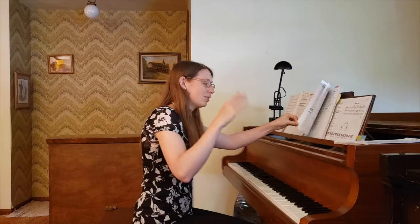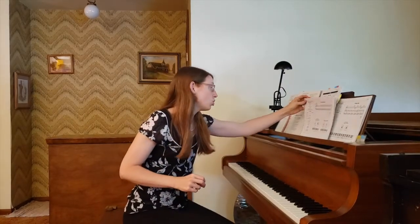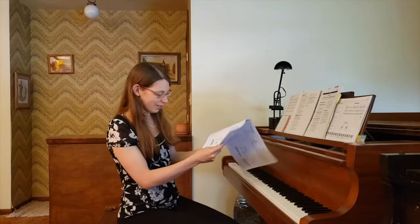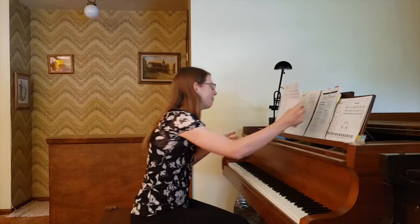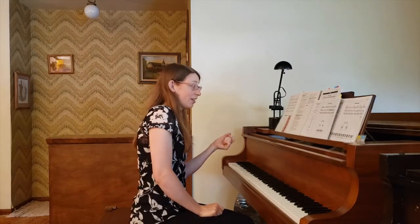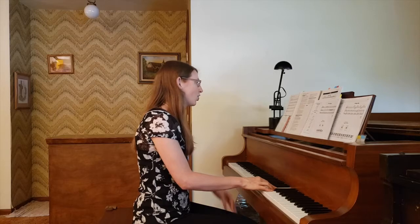So go ahead and come to the keyboard if you're not already here and open up book two, Frère Jacques, which is page 11 in your book. Read the music information box. We're in duple meter, major tonality. Do is F sharp, and the melody starts on do.